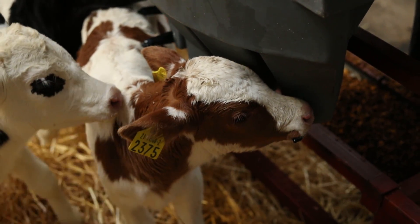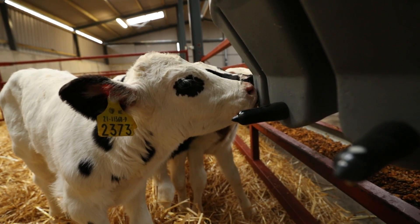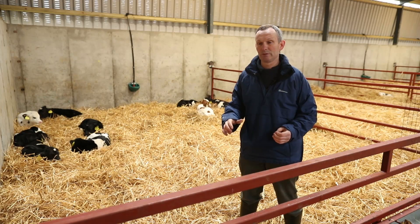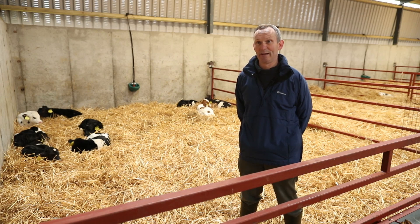When a calf is born, day or night, the cow is milked immediately to get colostrum, and we get three or four litres into the calf. My stomach tube is how I do it here because there's a lot of cows calving — 120 or 130 cows calving in February. It takes a lot of time so I just stomach tube it in. It's quicker and I know the job is done.